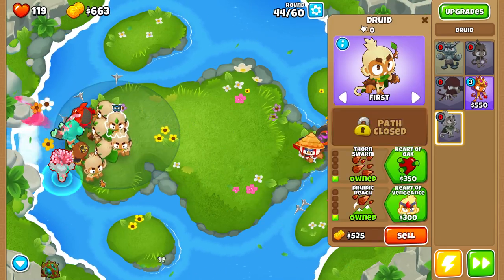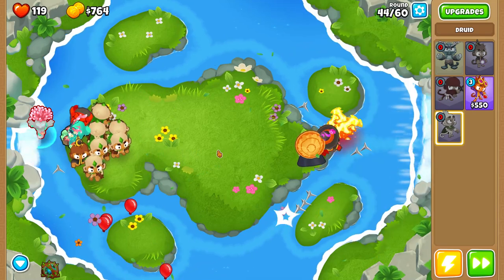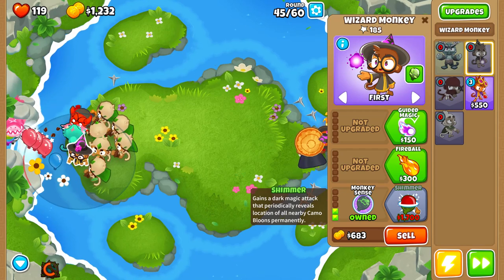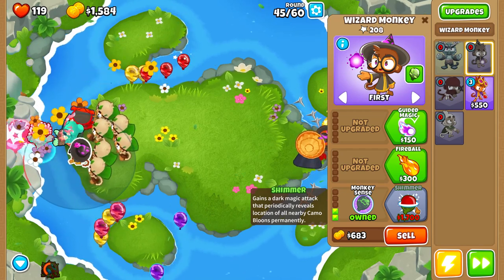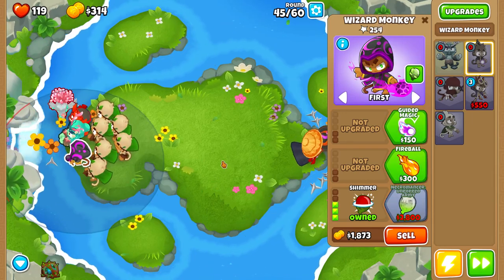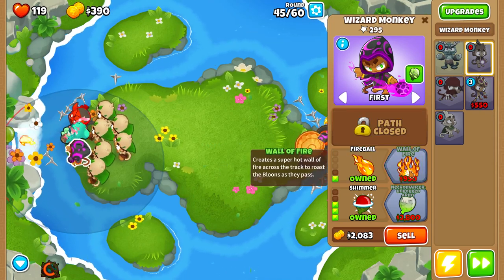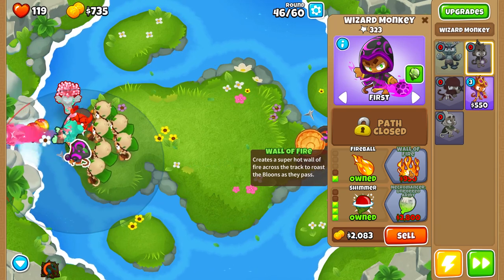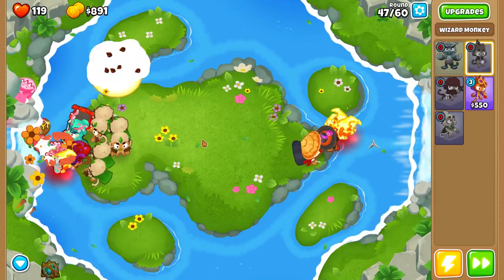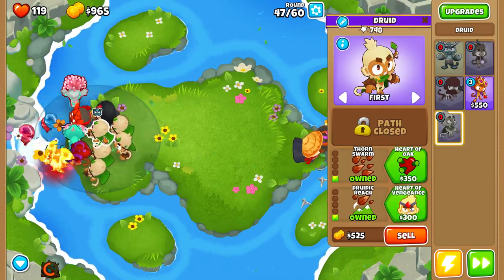Once all the druids are at 0-1-1, I want to give them some camo ability, so I'm going to give this wizard Shimmer, which is going to start revealing camo, which makes the druids able to hit them. I'll make it 0-2-3. Okay, now I'll upgrade my druids to 0-1-3 each.